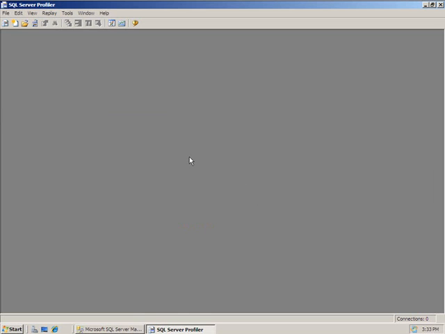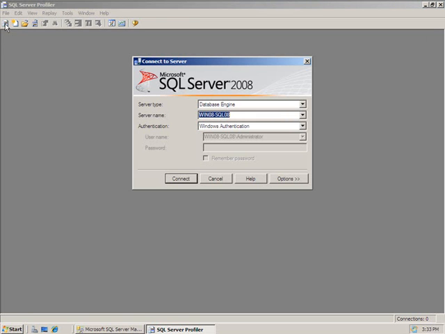But first of all, looking at the profiler, we're going to use this to capture information about what's going on in our database so that we can then turn around and analyze it and have the Tuning Advisor automatically give us recommendations on how to optimize our SQL Server environment. But going to the first icon here, it says New Trace. So clicking that, it asks me first of all, what server do I want to trace, and I want to go against my current one, so that's exactly what's listed there.